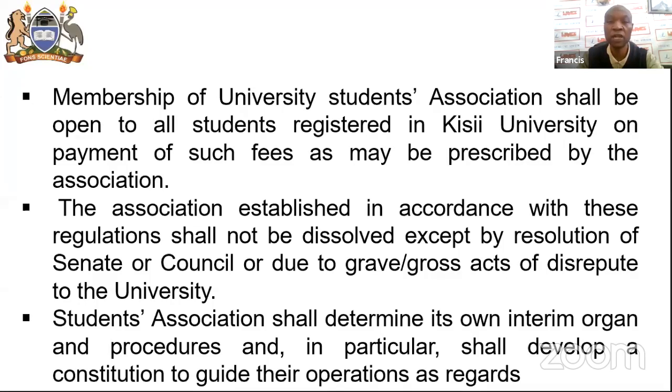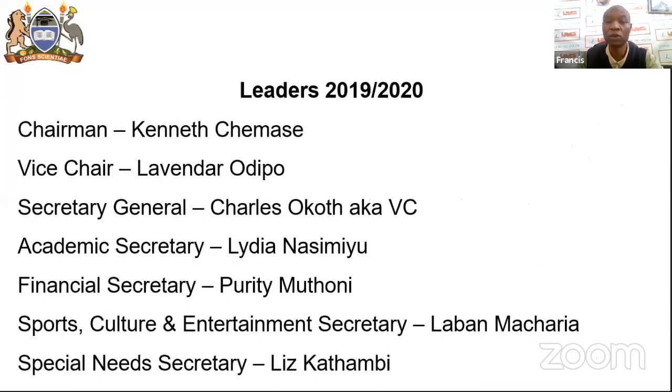And lastly, the student association always governs itself not by university policies only, but through a constitution. As a student body, there is a constitution that governs how you live and how you guide and how you do your things. And that constitution has set out leaders as per the requirements of the Universities Act. For 2019-2020, normally these elections happen in November for 1 year, but we have had a lot of challenges, so the Student Association will be discussing what to do.